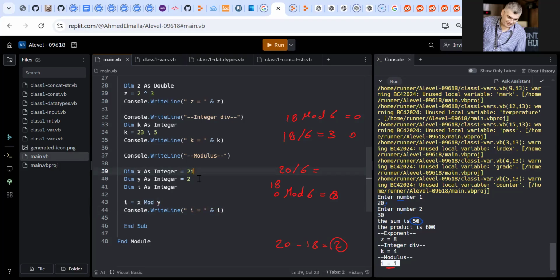If I put this as 100, you will see that the result of this operation is 0, because if you divide 100 by 2, it gives you 50, and it doesn't have any decimal point or any remainder. That's why the result will become 0.